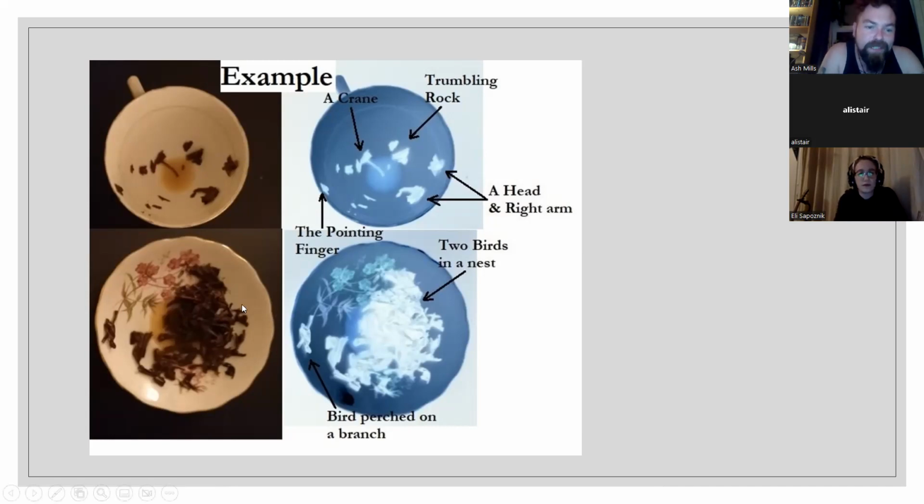So you'll see the difference as well on the saucer. It is a bird. It is two birds in a nest, so it can be more. So you can see here, like I've done it, I've inverted the colors so you can see it better. So you can see like a wee beak here, a big bit, like, so I see it as like a mother nursing her chick in a nest, really.